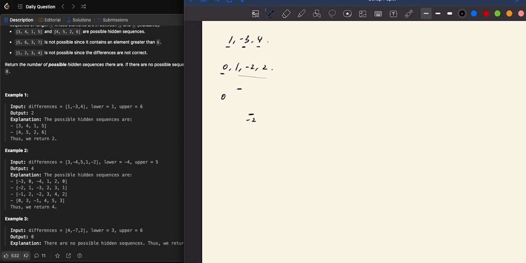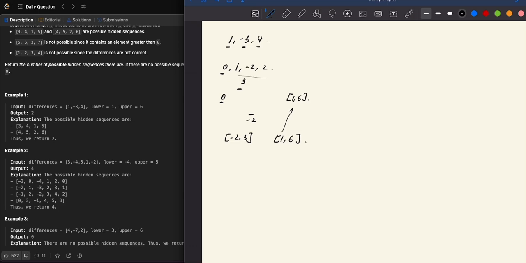So for example, if this is like minus 2 and 3, and our lower and upper is like 1 and 6, we can translate minus 2 to 3, because if we move 0 up or down, the whole thing moves up and down, right? So we add 3 there, and we translate it to 1 and 6.